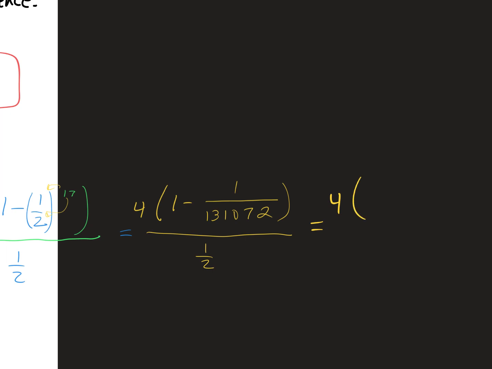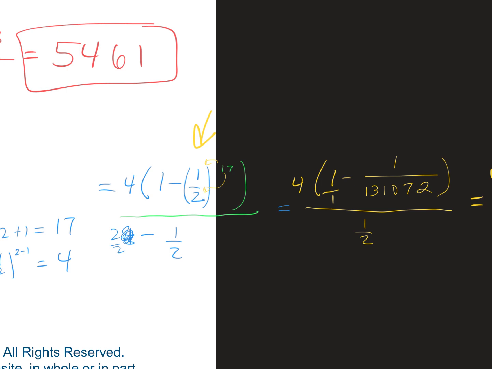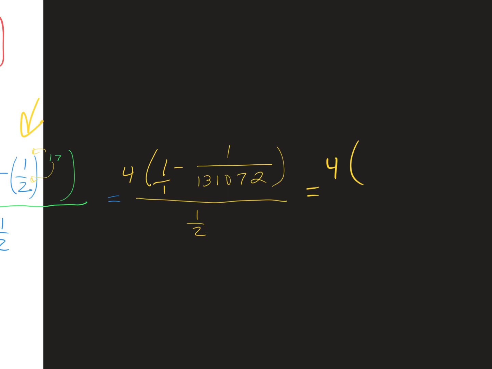If I'm going to subtract fractions, they have to have a common what? What's a common denominator between 131072 and 1? I have a question. When the 1 to the power of 17 wouldn't be -1, so does that turn into 1 plus the fraction? The 1/2 that you're raising to the 17th power is positive. The negative's on the outside. Good question.